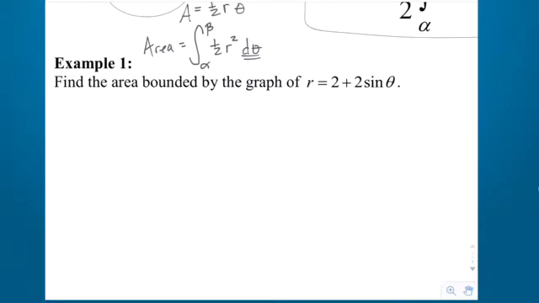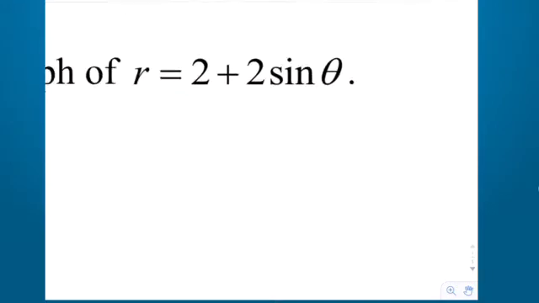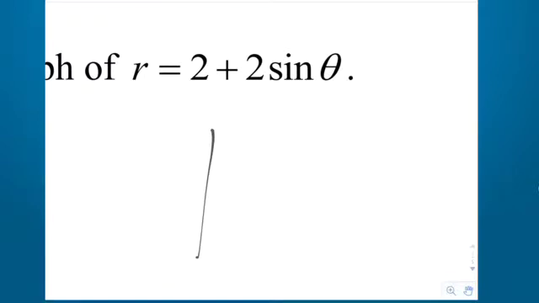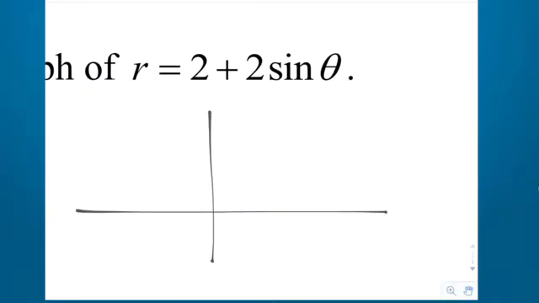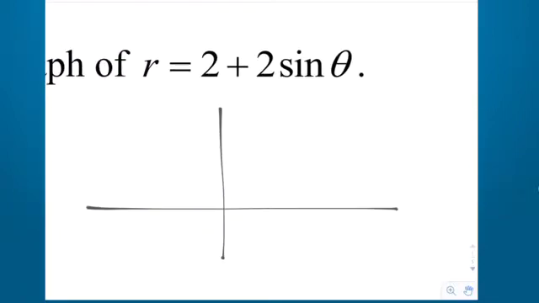Let's try it out. Find the area bounded by the graph of r equals 2 plus 2 sine of theta. What can y'all tell me about this graph? I'm going to work everything today in monochrome, simply because on the AP exam, you're going to have a pencil. It's a cardioid. Good. With what type of symmetry? Y-axis symmetry. So this is where it's especially useful to figure out how it traces out.